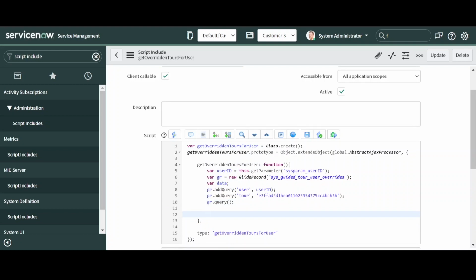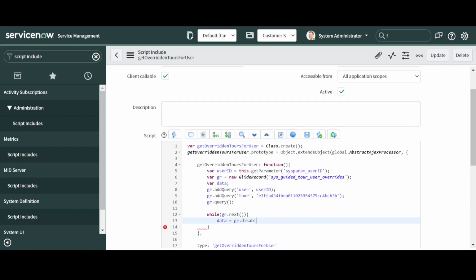Then I add a while loop to search. While next. When the query finds a record, I want to get a value from a column called disable autolens that has a true or false value. Disable autolens is meant to disable the guided tour so it will not show when the user has already used it.